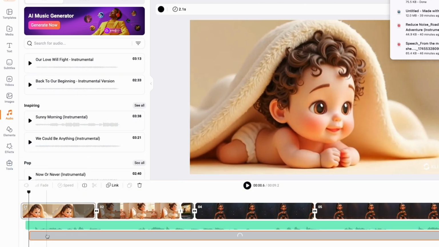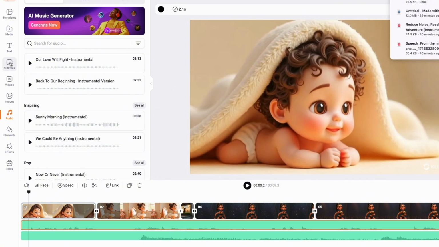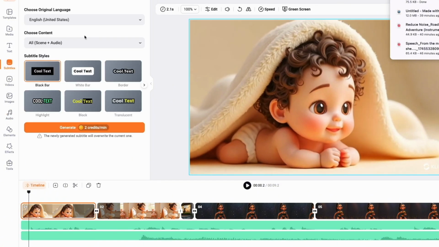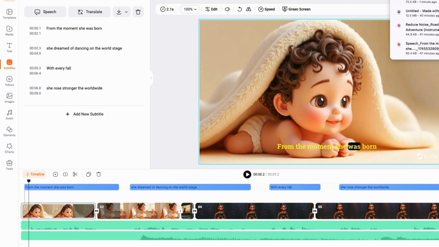And then the next step is to add subtitles. So I'm going to click on subtitles and I'm going to use the AI auto subtitle feature. And then I'm going to click on Cool Cake. I prefer those block subtitle types. And then I'm going to click on generate. Okay, so this has been generated for us. This looks really good. I think I need to do a little bit of trimming in here so that it's all aligned, I see. Okay, so this is good.